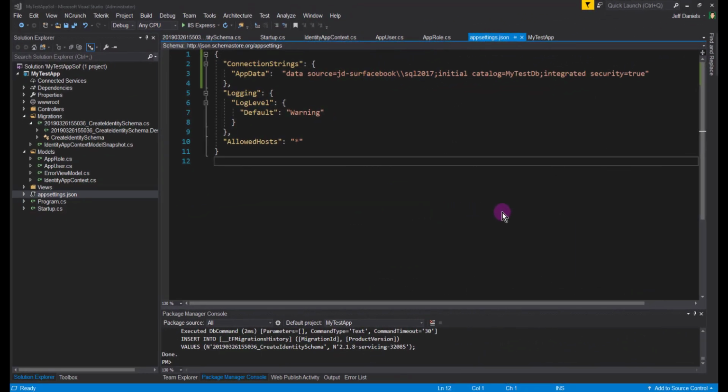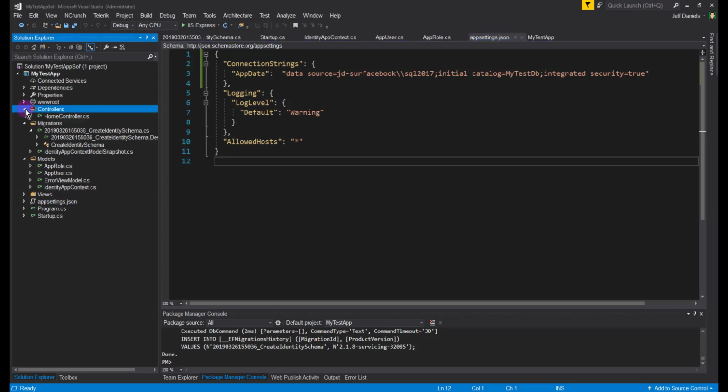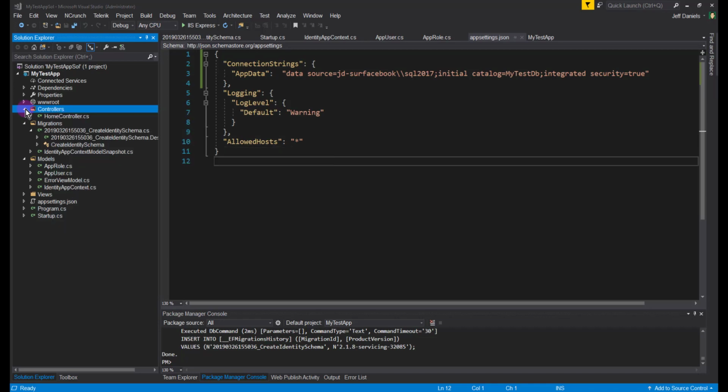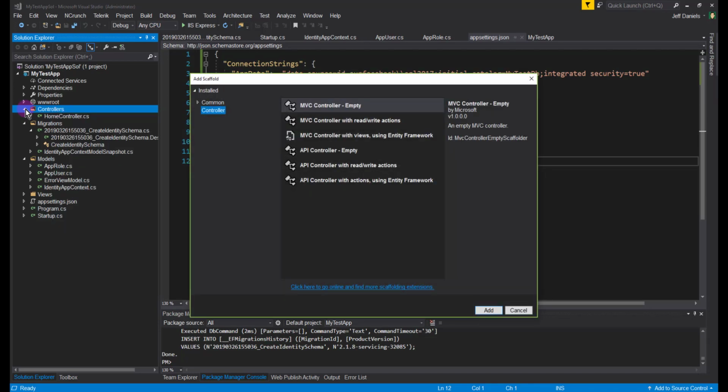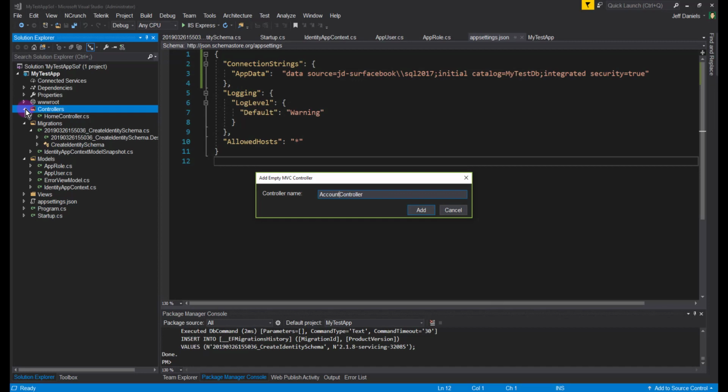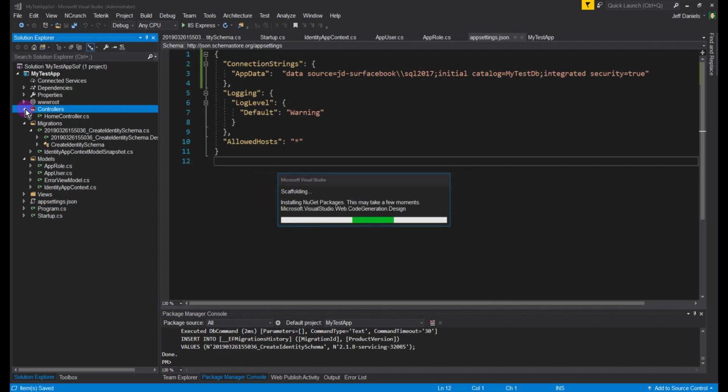Okay, for this next step, we're going to set up a new controller that's going to manage our identity models and the login. So we'll go to the controller folder and click add new controller. We're going to do an empty MVC controller, and we're going to call this Account. Once this generates, I'm going to save you the painfulness of watching me type all this in. I'll paste it in, but then we'll talk through it so that it's all really clear what we're doing.